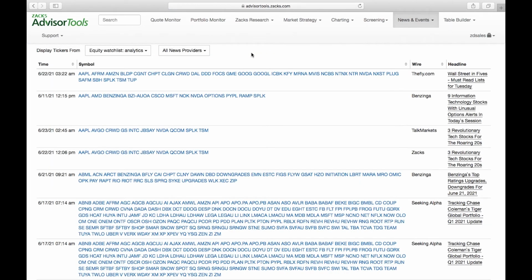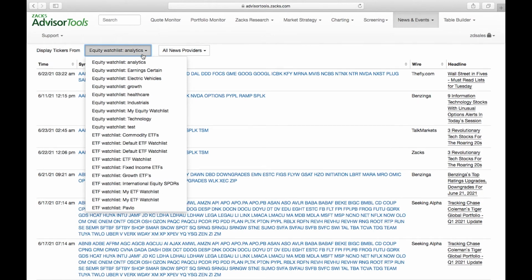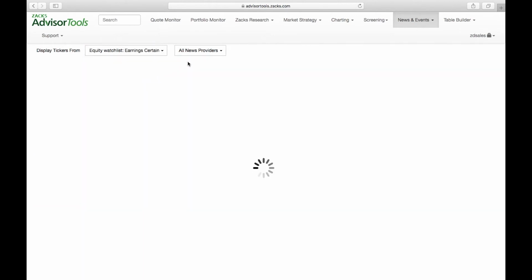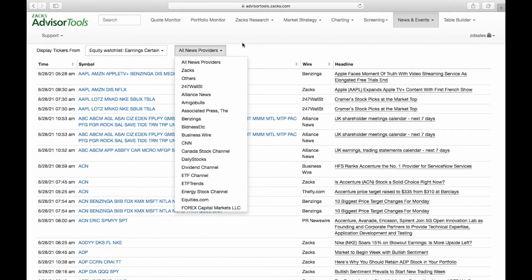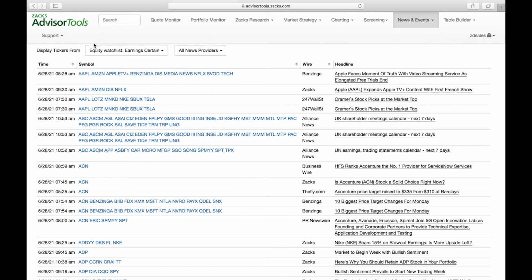So news is pretty self-explanatory. Right here in the upper left-hand corner, one has the ability to load their ticker list from Quote Monitor, and also they have the ability to select different, specific news providers. Also, one has the ability to sort by time, symbol, and wire.